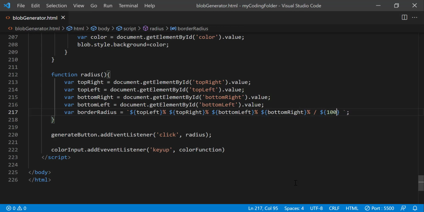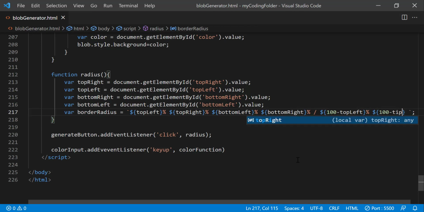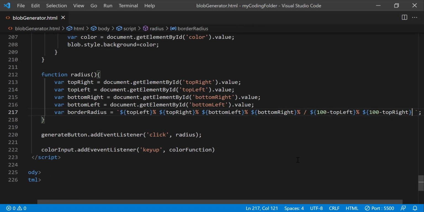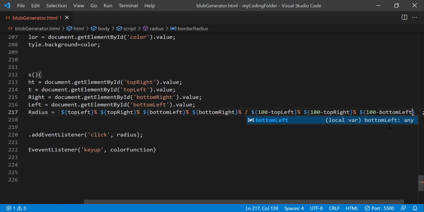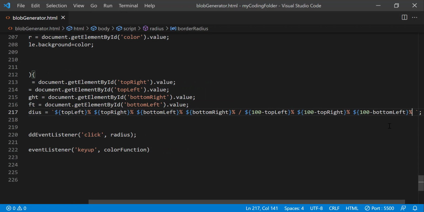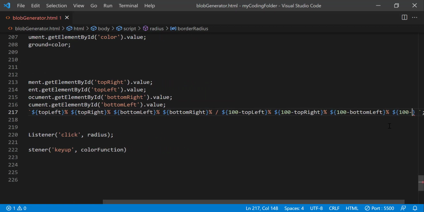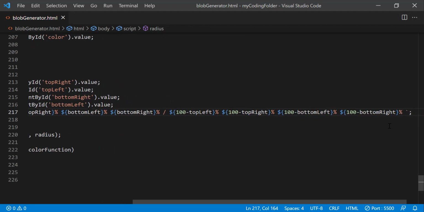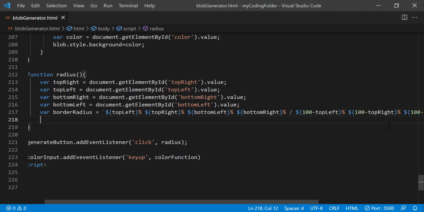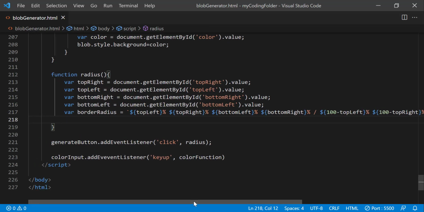It's going to be 100 minus top left, then a percent sign, and then the money sign once again, and then 100 minus top right, percent sign, 100 minus bottom left, percent sign, and then 100 minus bottom right, percent sign. Okay, that was very confusing, and I hope you guys didn't mess up too much on that, because I got very confused with that.